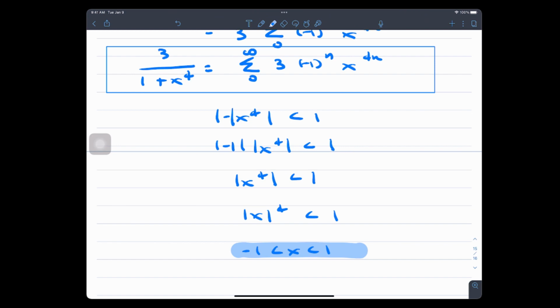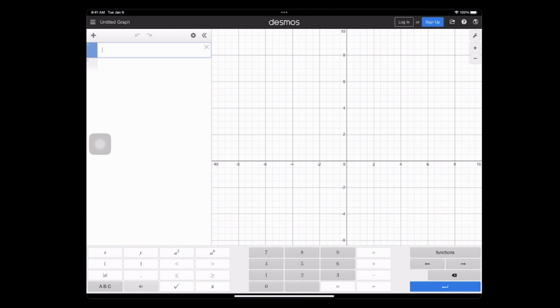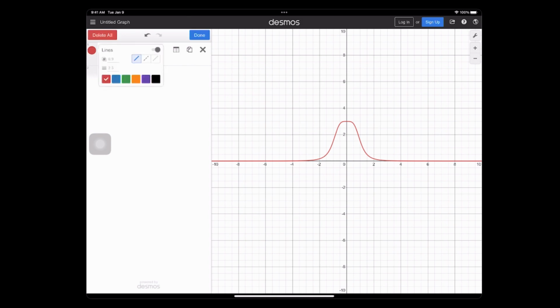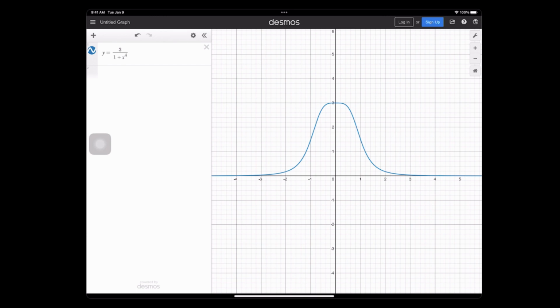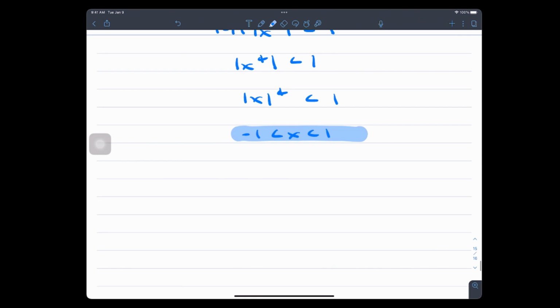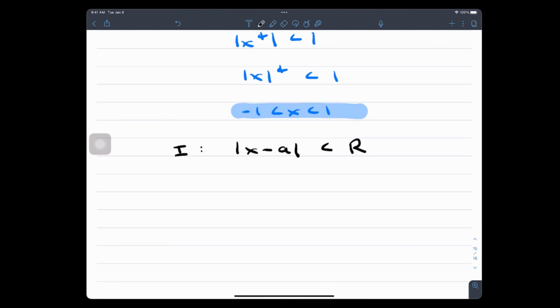And we kind of saw yesterday why you care, right? So if I go to Desmos, we've seen why we cared about this. Y equals 3 divided by 1 plus x to the fourth, I think? Okay, so if we looked at the detail here about this interval of convergence, remember, they have this interval of convergence they talked about. Your book says it's the absolute value of x minus a less than that radius of convergence. So this is how they define the interval. So in this case, this is like the absolute value of x minus 0 is less than 1 here. So this is around 0 with a radius of convergence of 1.